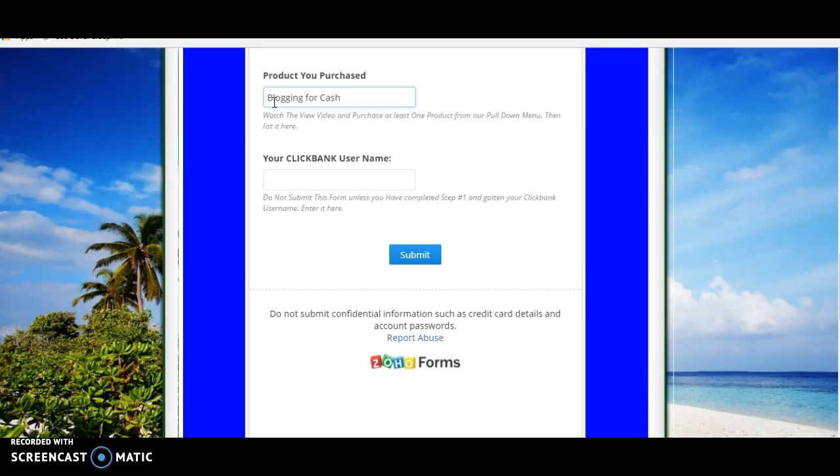Of course, I did not purchase it, but if you purchased it, don't put anything down there if you didn't purchase it. But if you did purchase it, put that information in there. Put your ClickBank username right there and hit enter.